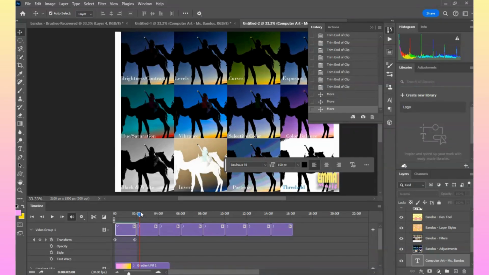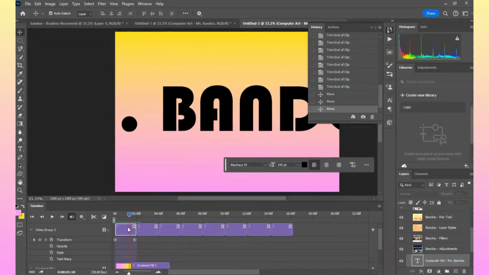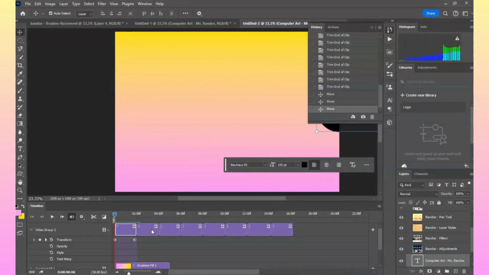Alright, so I changed all the seconds of the layers to 2 seconds. I added the keyframes for transforming that and moved the word over.